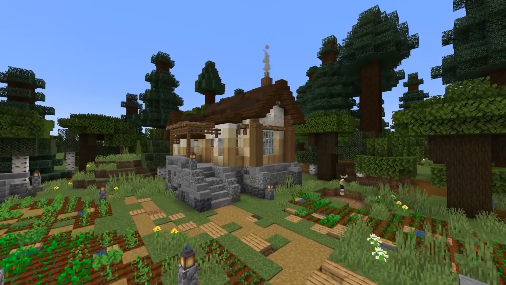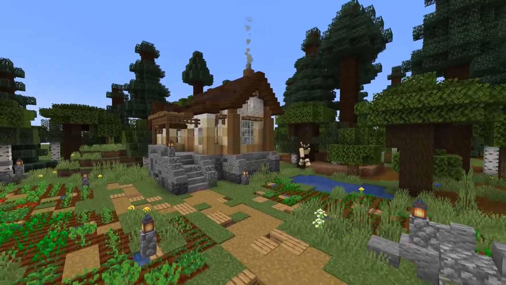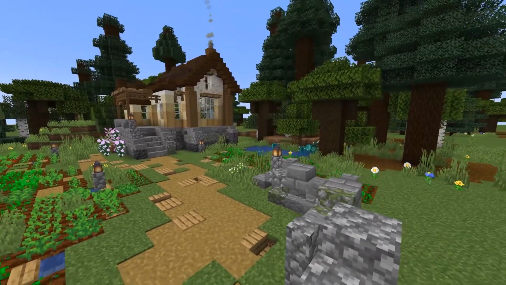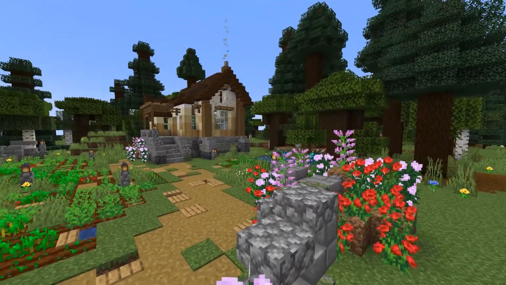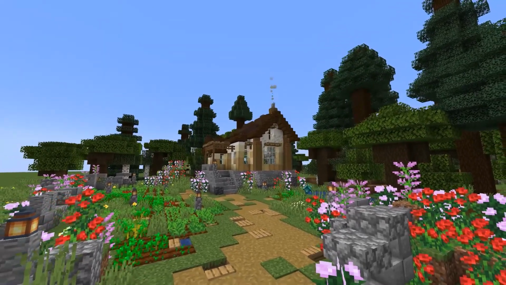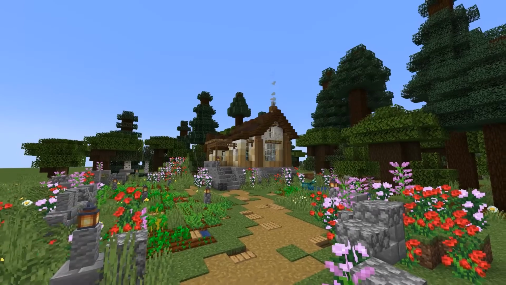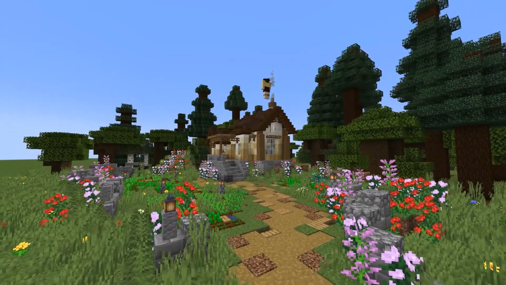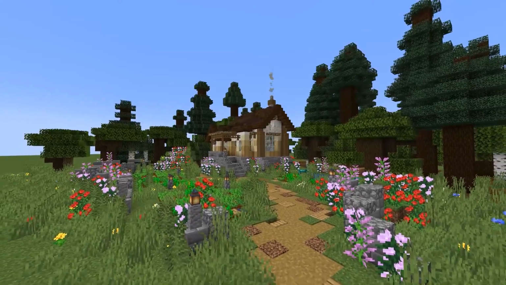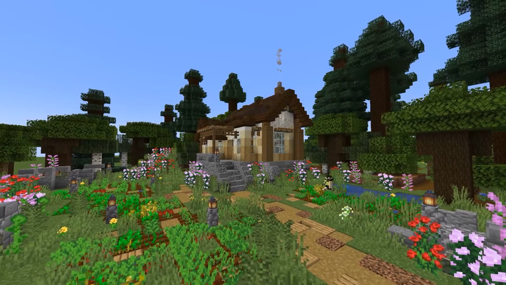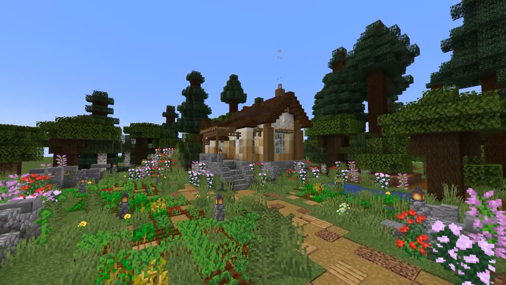For flowers, I like to bone meal the ground. But since we won't get some flower variations like the tall ones, we need to place them one by one. I like to raise the dirt by 1 or 2 blocks so we can have some higher flowers. Last touch is lights. We can use lanterns, but if not, here's a trick. Make 1 block holes around the ground, put torches, and place moss carpet on top. And now, let's take a final look with the built-in shaders.